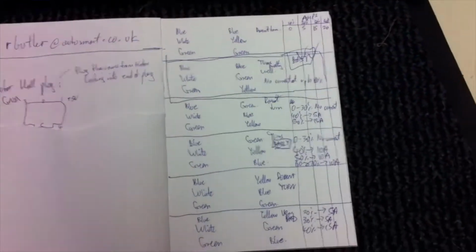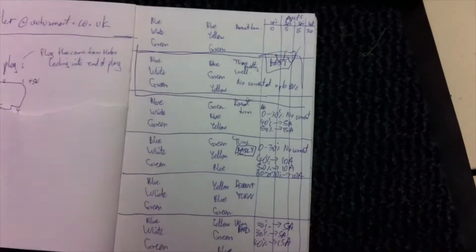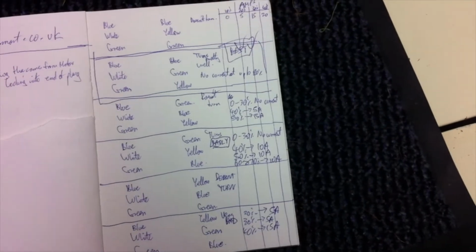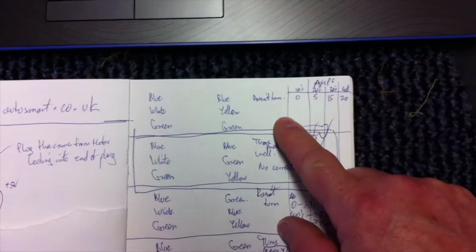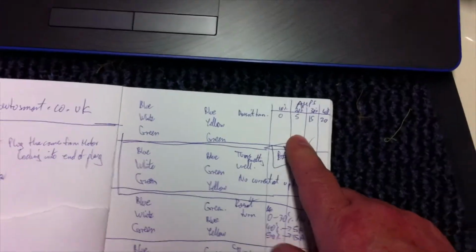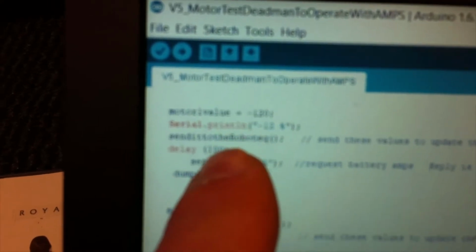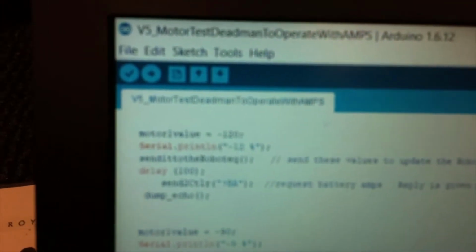I went on endlessphere.com, and they give various ways of working this out, because you've got to get the best combinations. So basically what I've done is I've wired them up, and then I've run a motor tester software on the laptop here which goes onto the Arduino. I don't know if you can see, but basically it takes a value. Let's see if I can focus this.